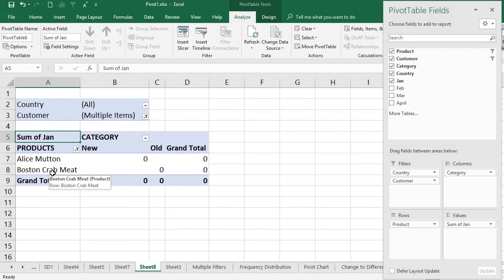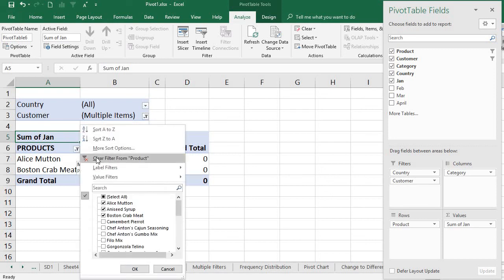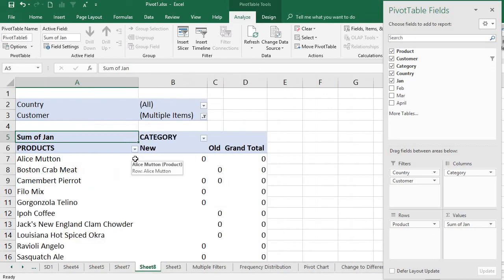This way you can use multiple filters in your report to filter any type of records. When you have a filter applied, you can see a filter sign. If there is no filter and all the records are selected, you will see only the down arrow. If you want to clear a filter applied earlier, clear the filter from the product. This way you can use multiple filters in a pivot table.